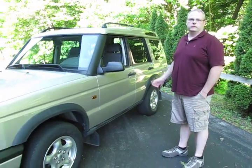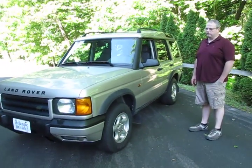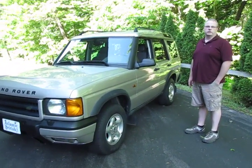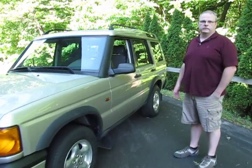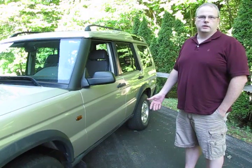Today we're going to talk about building up a Discovery 2 into an off-road vehicle. They've gotten really affordable now. You can pick up a D2 for $3,500 to $5,000, put $3,000, $4,000, $5,000 in it, and have a very good off-road vehicle. This one we picked up a couple of years ago.